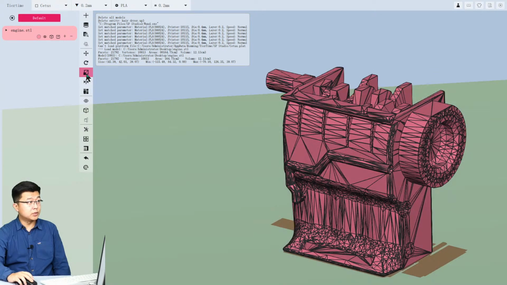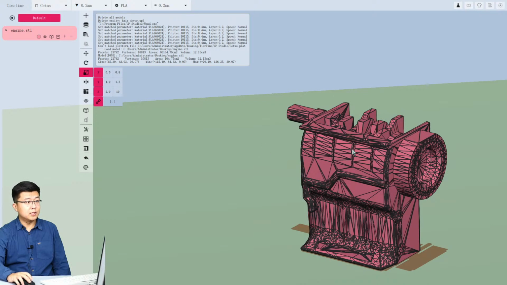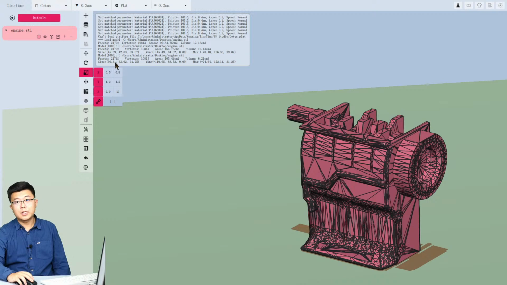So if you want to scale the model to a particular size, right now you may need to first scale it down somewhat and then use the model info to tell you the actual size of the model.